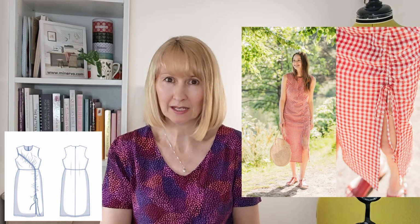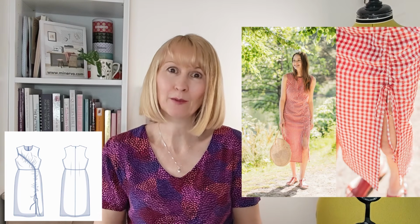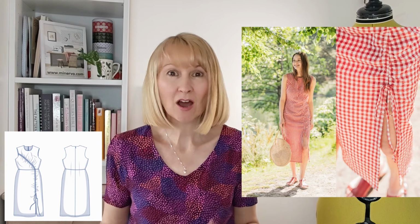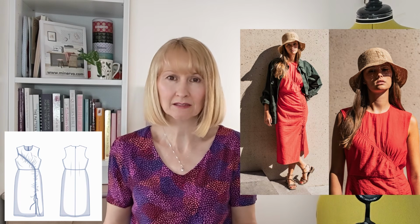So it's really pretty, something really different. There is also a concealed zip at the back of the dress. The armholes and the neckline are finished with a facing. So this is a 3 star out of 5 for difficulty, I think mainly because of the ruching details and of course that concealed zip.